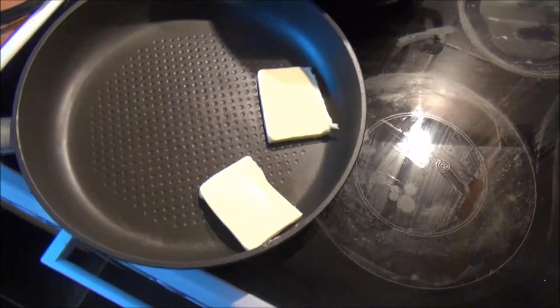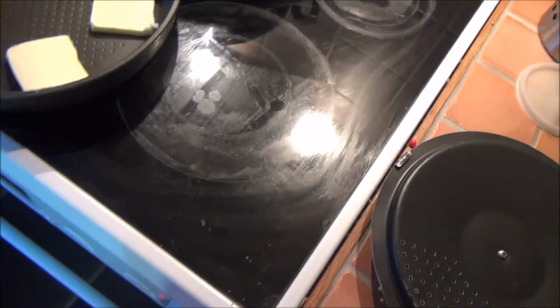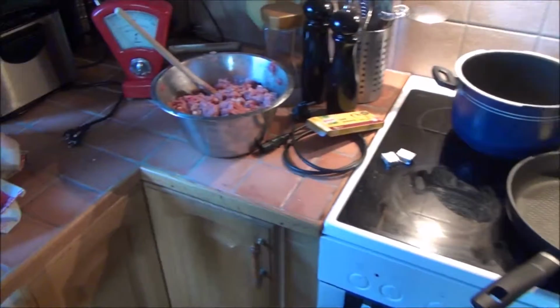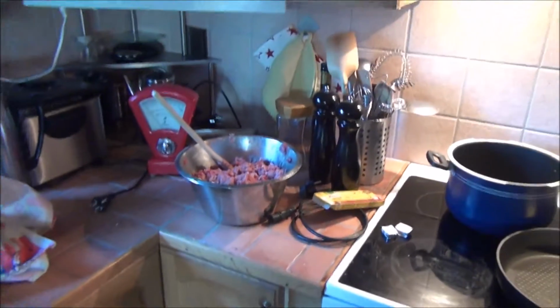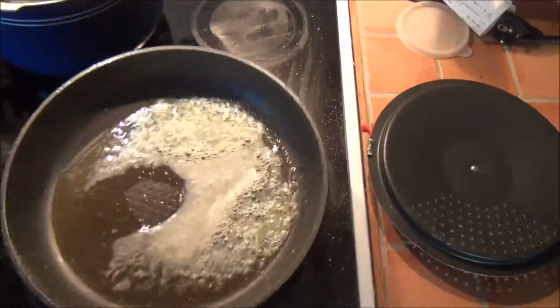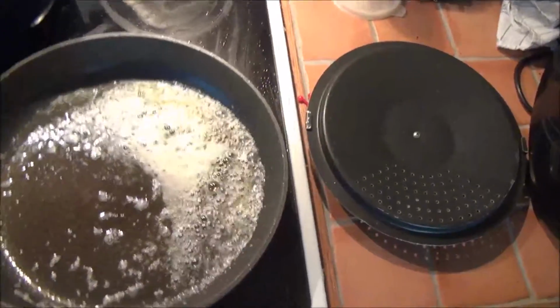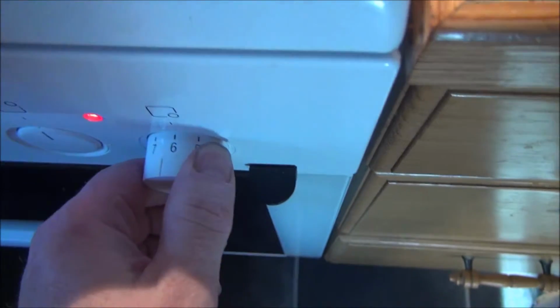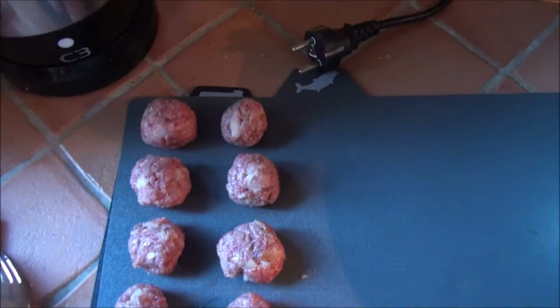As you see here, a lot of butter, and I'm gonna put the heat up, melt this real quick. I'm gonna start rolling this into small round balls of meat. I'll show you in a second. Now the butter is fairly hot. Okay, I think it's 5-6 around there. I've got some round meatballs.